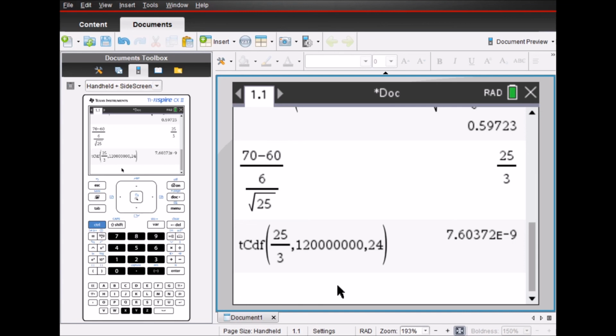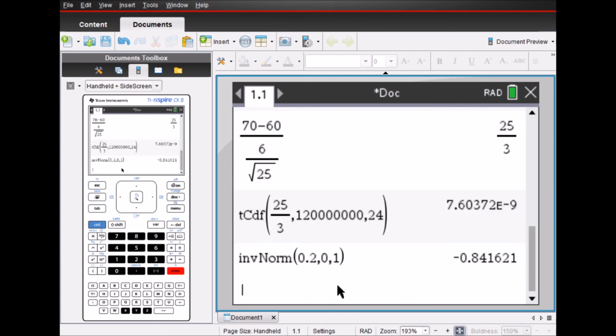So you actually have two options here. And I'm going to show you both of these. Let's see if they make sense. So we can either do INVNORM, you can just type it in, on point 2, and I think you have to put in the mean and standard deviation as well. So what this is going to kick out is the value that cuts off 20% of the data below it, which is one of our endpoints. This should be negative, and it is. So a z-score of negative 0.841621 cuts off 0.2 or 20% of the data below it.